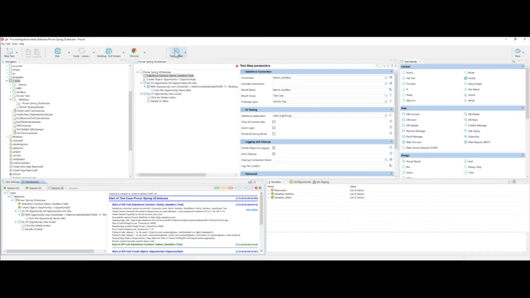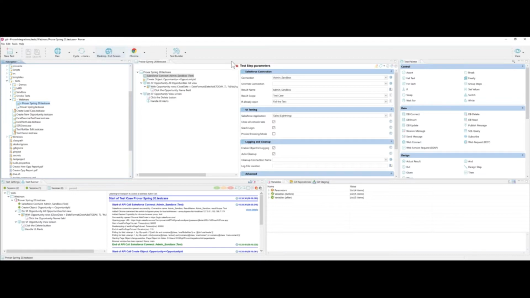If you just click the test builder icon itself, it will open the test builder for whatever test case you have selected. If you want to run it in a different mode, you can select the drop down and do a run debug or run under Ant. Now, quick note on run/debug: this will enter your test case into a debug mode, meaning it will pause at all breakpoints and if there is an error. So if you just want to run the test case through to the end or to the failure point, you can right click on the test case in the navigator and select run test. So just a brief difference there and highlighting that.